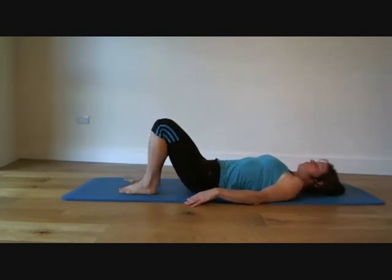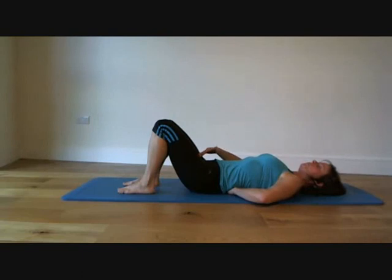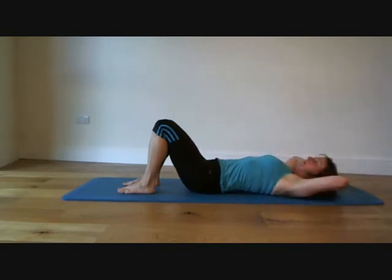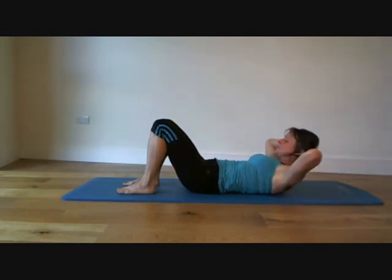Okay. So just checking you're in your spine neutral. I want you to keep a little small curve in the lower back. And your hips and pubic bone are the same level. You're going to put your hands behind your head. And then you're going to take a breath in. As you take a breath in, you draw the pelvic floor and transverse abdominis. As you breathe out, you're going to slide those ribs down towards your pelvis. You're going to look between your legs.